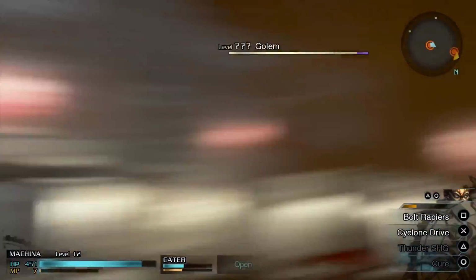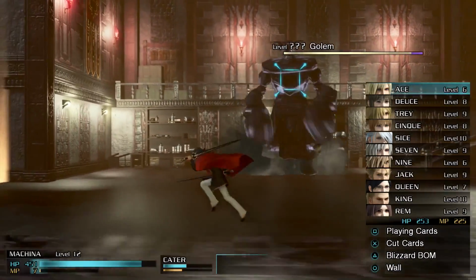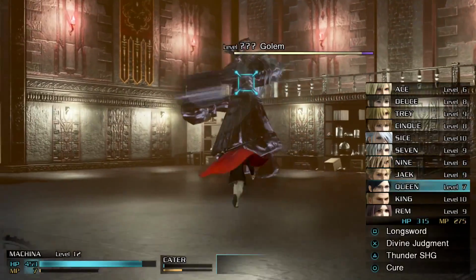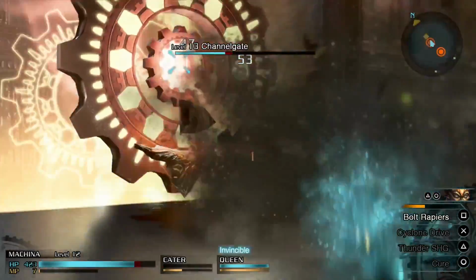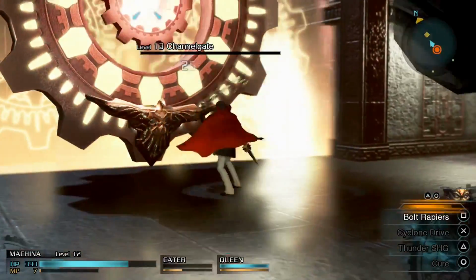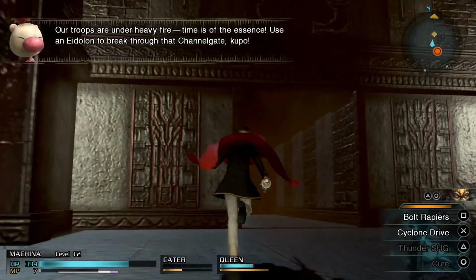So you can't use them again, but what you can do is swap them for any other member in the reserves. So let's bring out Queen. That character is KO'd and they are gone. They'll get no more XP. And oh geez, counted out as well. I'm getting out of here.